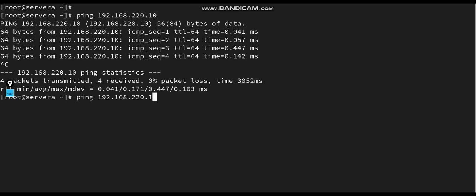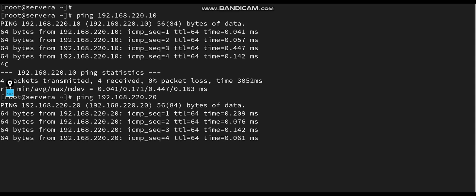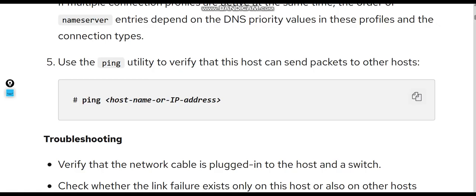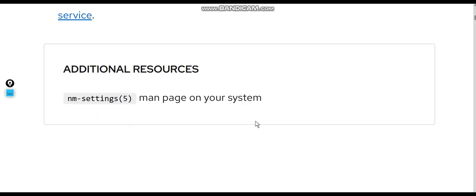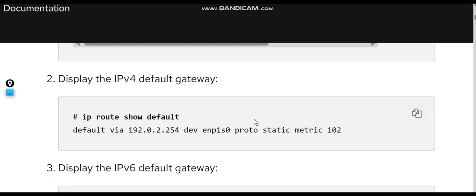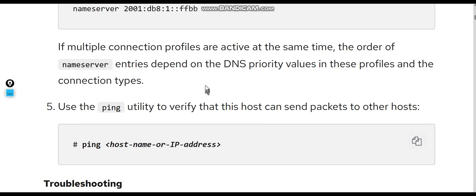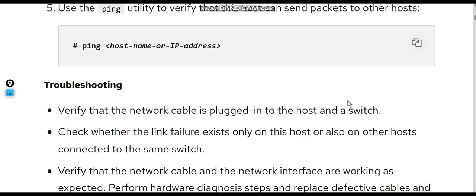Similarly, ping 20. If multiple connection profiles are active at the same time, the order of name server entries depends on the DNS priority values in these profiles and the connection types. Use the ping utility to verify that this host can send packets to other hosts.